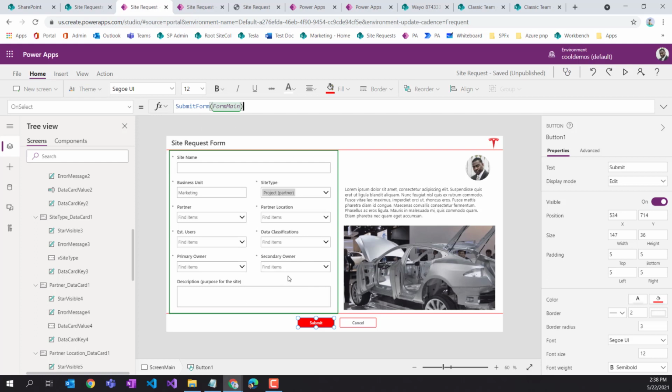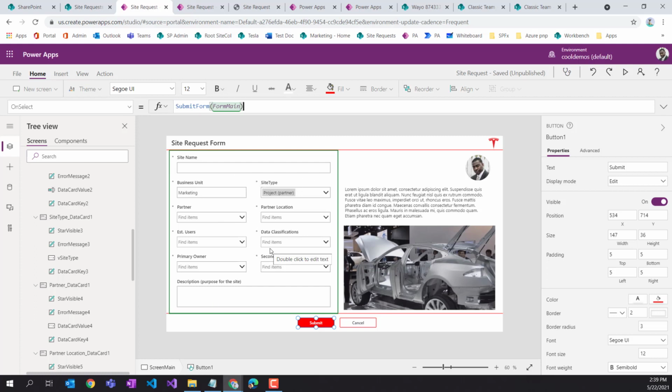This is another reason why we use the form component to lay out all of our fields versus individual controls, because if you did this on an individual component basis, now you're dealing with a very nasty, very long Patch statement, and making sure the JSON object you use for the Patch statement is properly formatted, has the proper syntax, and all the other hoops that you have to jump through when you do things that way. If you do use a form component, one single statement, you're done. It's going to save this.